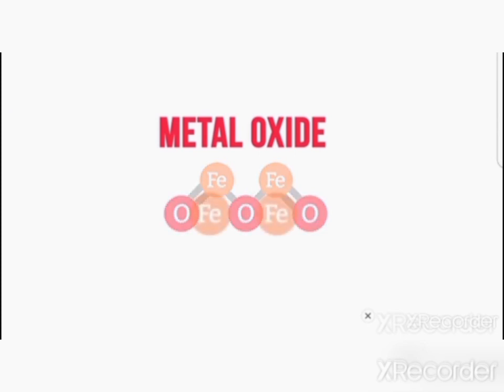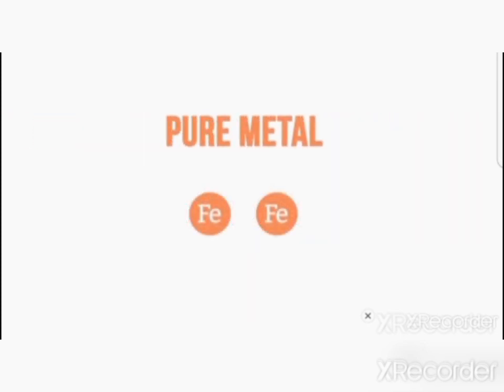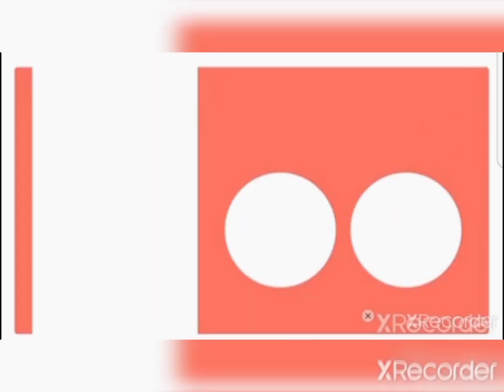Extraction of iron involves the chemical reduction of hematite by a reducing agent to form pure metal. For this purpose, a blast furnace is used. Iron ore, limestone and coke are introduced into the blast furnace from the top. A blast of hot air is forced up the furnace from the bottom, hence named blast furnace.